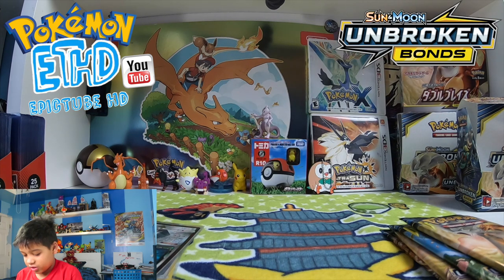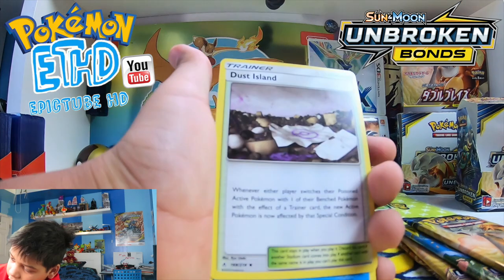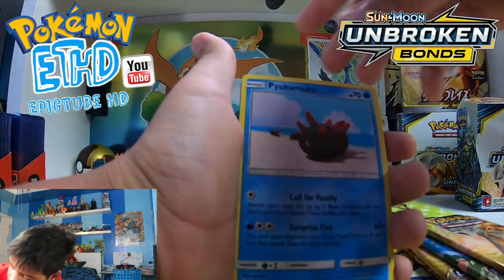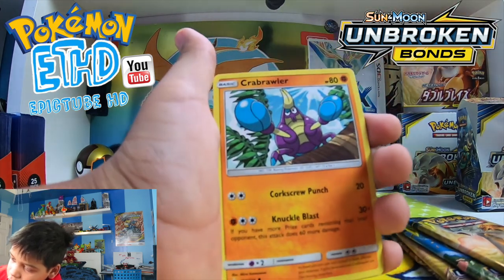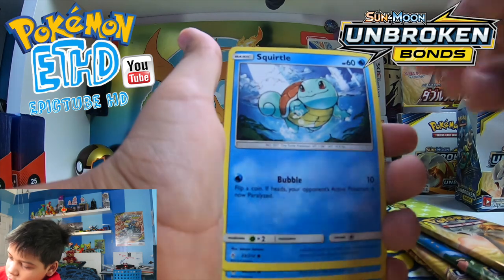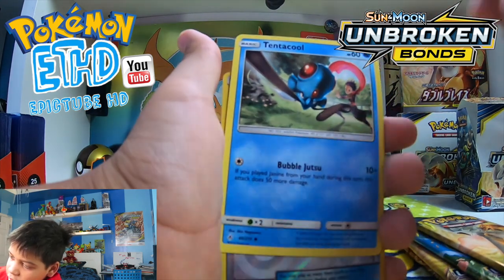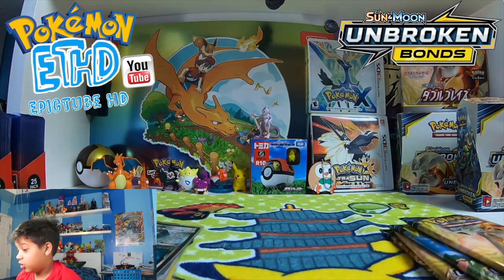Fairy Energy, Dust Island, Pikipek, Fire Crystal, Froakie, Crabrawler, Oddish, Squirtle, Tentacool, and Energy Spin in Reverse, and regular Gengar.